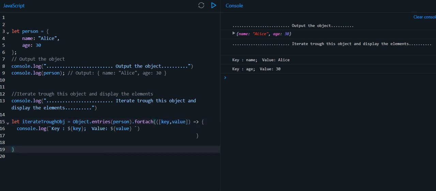Okay, let's now set null as the value of a key.